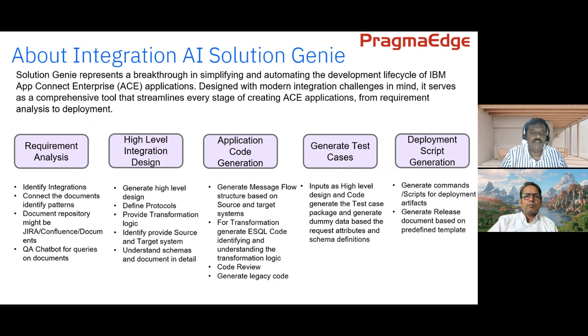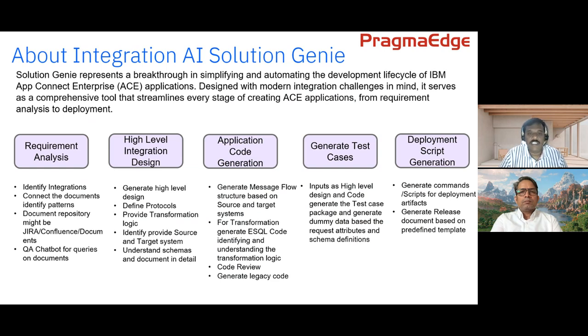The second one is high level design. Whatever output comes from requirement analysis will be input for generating a document on high level integration design. Here it understands each integration and how we can implement the integration solution in detail, along with the process diagrams. AI generates the process diagrams and a description of each and every integration. Also the dependencies and risks will be provided as part of the high level design, and AI will generate that too.